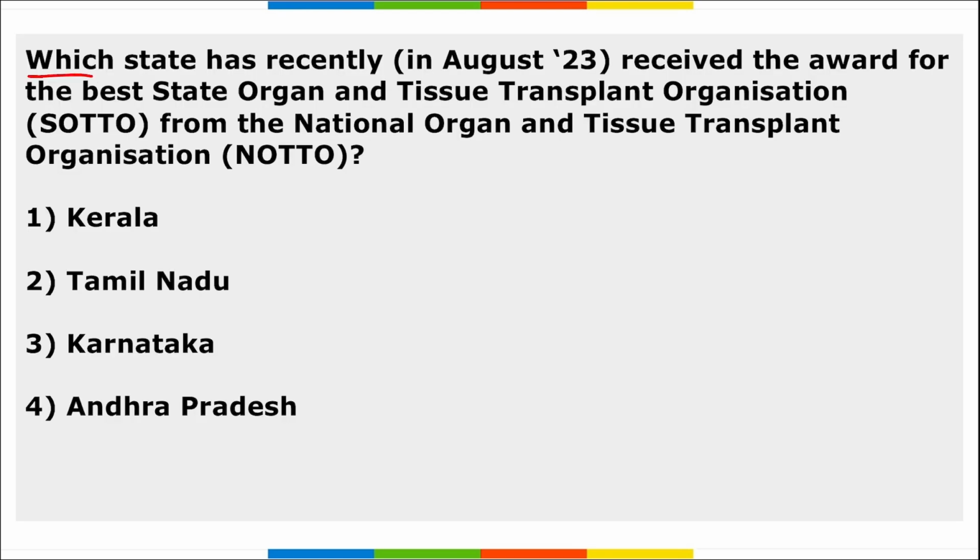Next, which state has recently received the award for the best state organ and tissue transplantation organization from the National Organ and Tissue Transplant Organization? So, which is it? It is Tamil Nadu. I repeat, Tamil Nadu state received the award for the best state organ and tissue transplant organization from National Organ and Tissue Transplant Organization. This was on the 13th Indian Organ Donation Day that was observed on 3rd of August.